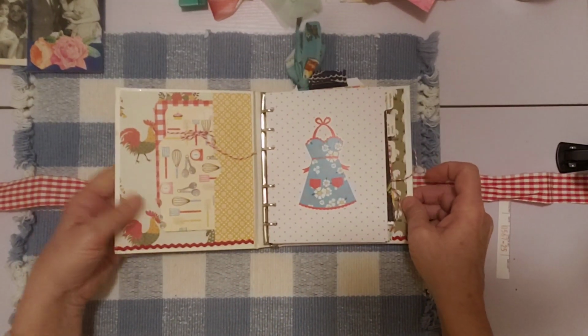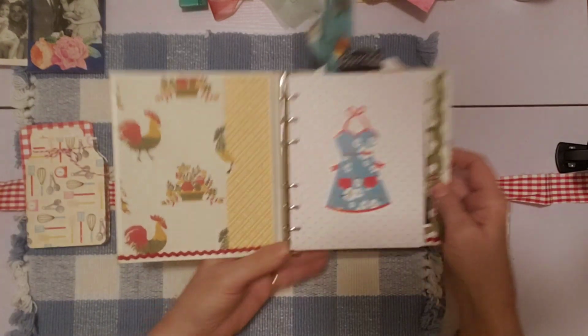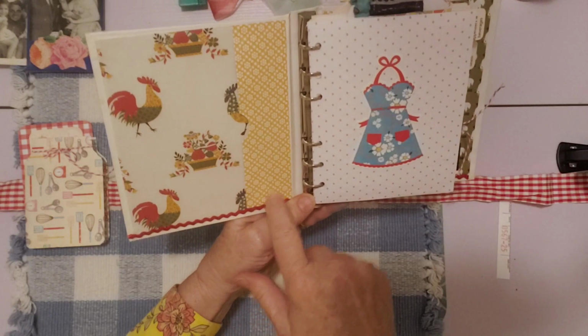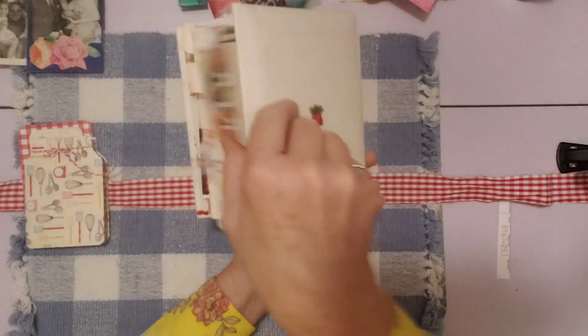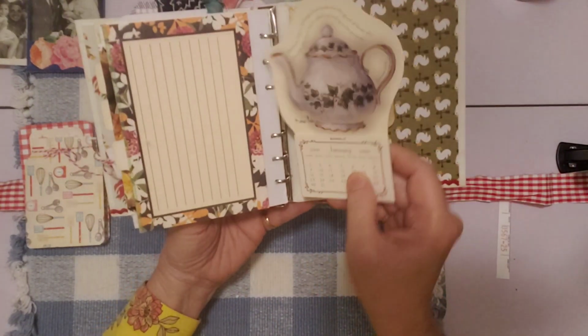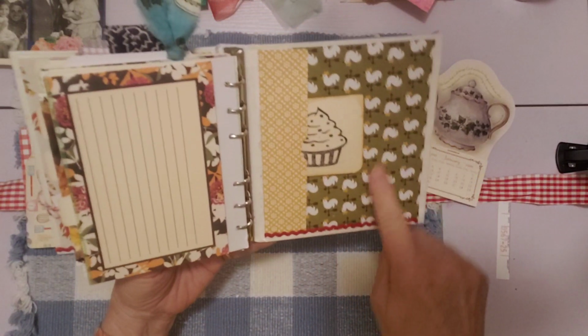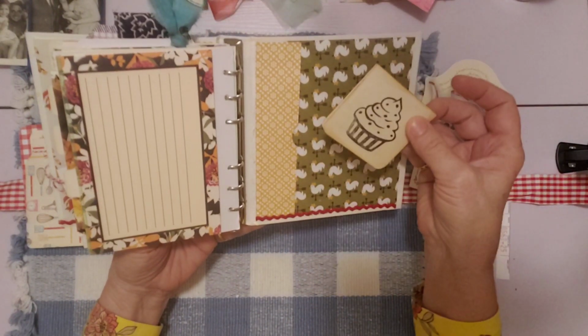And on the inside, if you remember, I put this pretty scrapbook paper here with the chickens. This is some red rickrack and a pocket here, a little side pocket. Same thing on the inside of the back cover, and a hole punch there. And this one has chickens on it too, and then that same little side tuck pocket here.